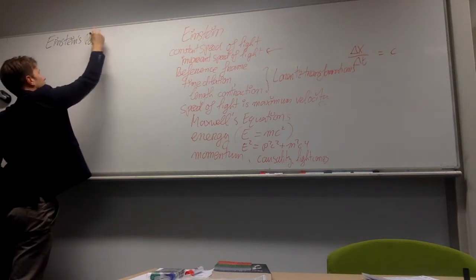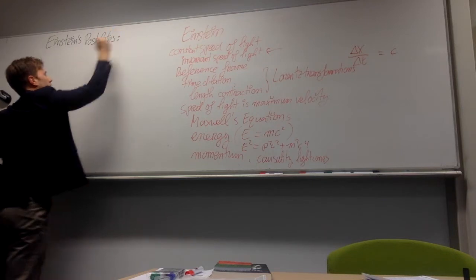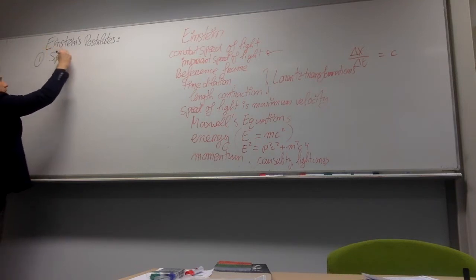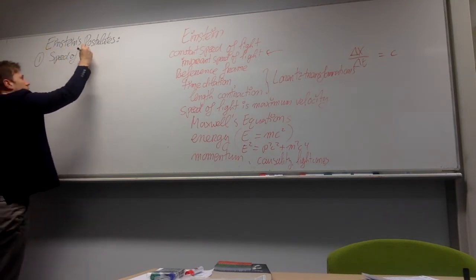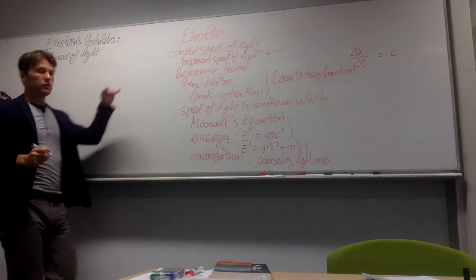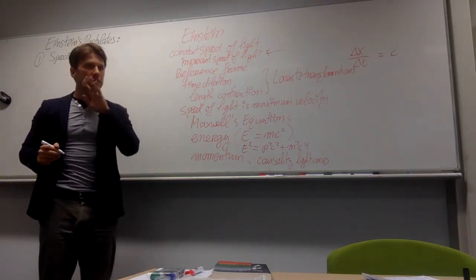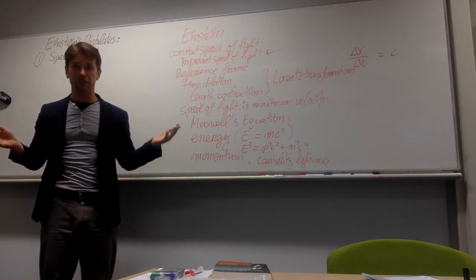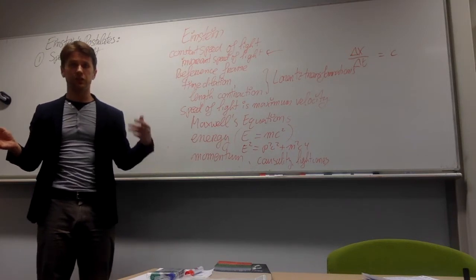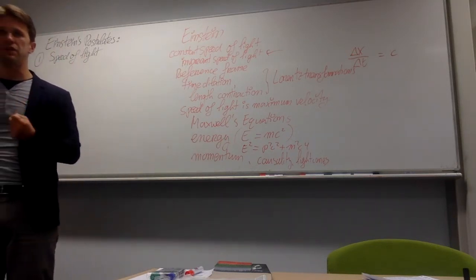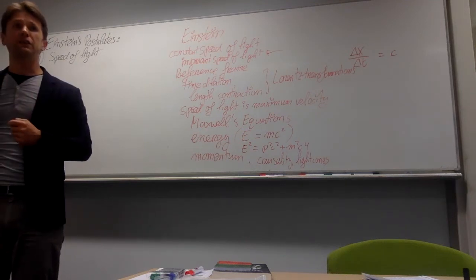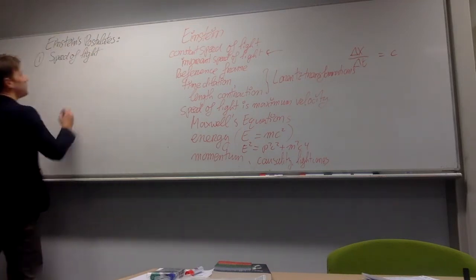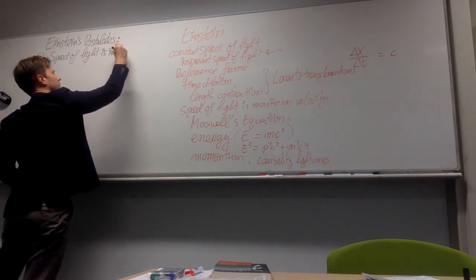My plan for today is to take his two axioms and build special relativity out of them. Next week I'll tell you that you can do away with Einstein's postulates and still find special relativity — that's what I mean by real relativity. Here's the first postulate: Einstein said, based on the whole Maxwell equation business, postulate number one is the speed of light is invariant. Note that constant is a different thing from invariant. Constant means you measure it now and again in a second and it hasn't changed. Invariant means every observer measures the same value.